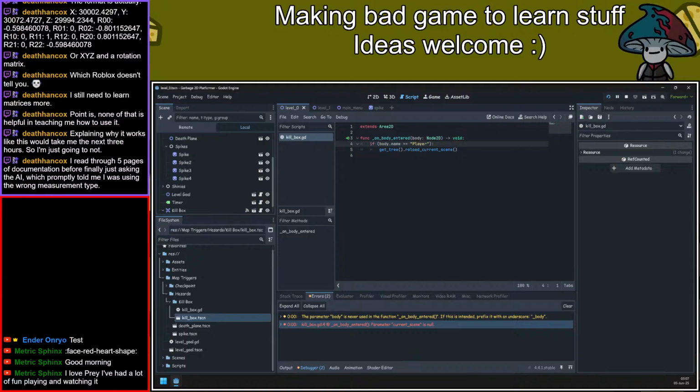Current scene is null. Good dot current scene is null. No, not nil. Null.